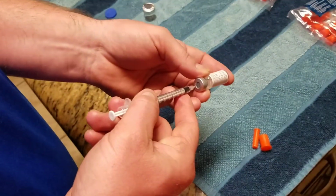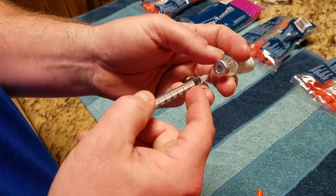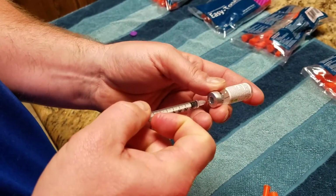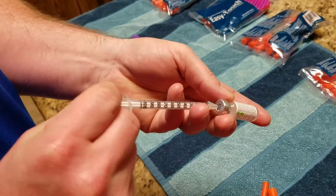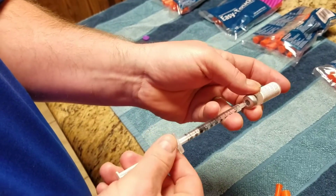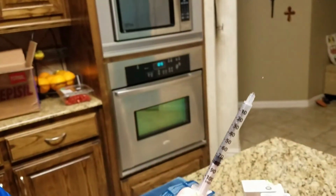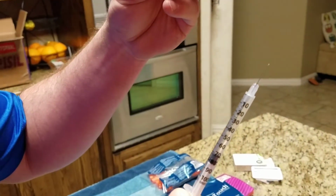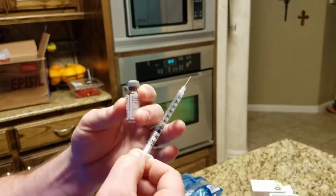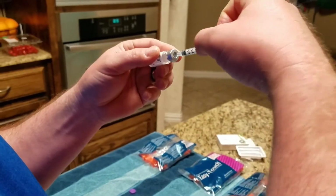Okay, and I might have some air because it's airtight in there. What I'm gonna do is put it all back in. Probably should have done this beforehand. And without tipping it back, I'm just gonna suck out some air. Okay, no liquid, just air. Okay, all the liquid's still in there. Hold on. Yeah, it was just air.